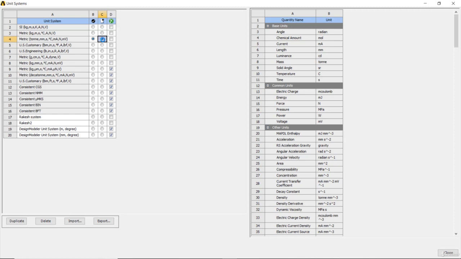Then next, there are a number of unit systems. You can hide the unit systems, or you can ask the software to show the unit system. Here, if you press this suppress, Workbench will not show you the units in the units tab of ANSYS Workbench. For example, let us say this US customary system is in suppression mode.